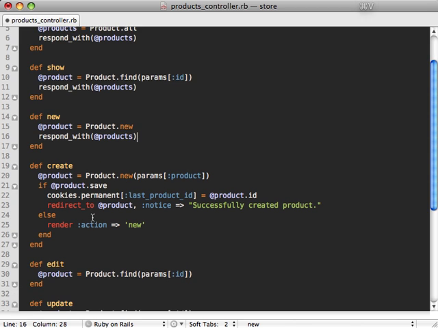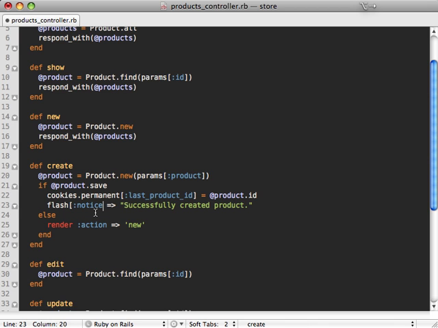Now this create action is a little bit more complicated, and that is because there's some HTML specific code inside of here, such as the redirect and the render. We don't want to use redirect_to inside of an XML response. So to get around this, actually you just remove the HTML specific parts of your request, such as this.